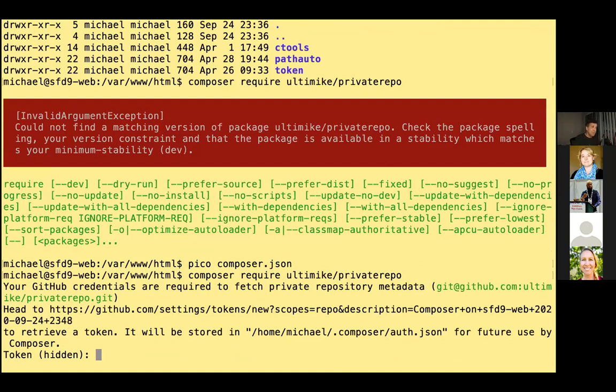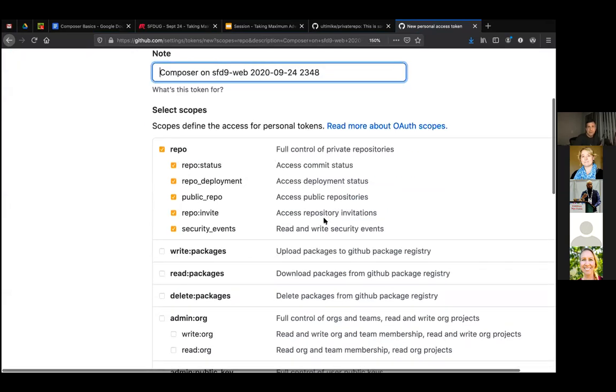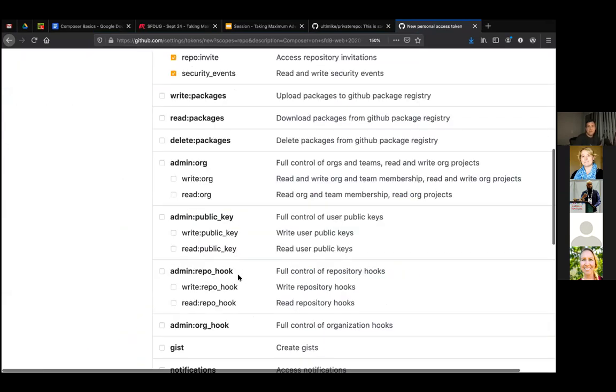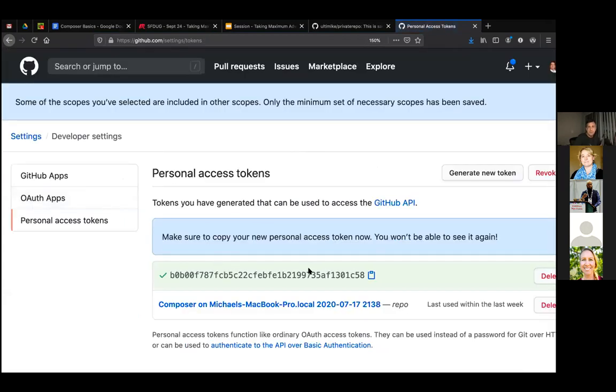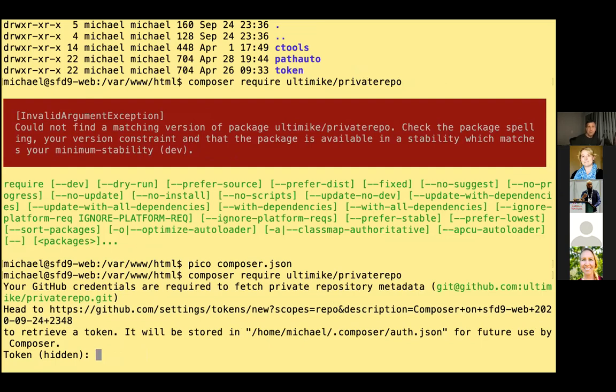And I haven't tested this with Composer 2, so everyone keep your fingers crossed. I know this works with Composer 1. I can always go back, but it basically says, hey, your GitHub credentials are required to get this. And then it gives us a URL where we can retrieve a token. And then it tells us where that token is going to be stored. So let's head on over here. Let's get the token. And you guys can all copy it because I'm just going to select all defaults. You can copy if you want. I'm going to delete it in a minute, but there's our token. Copy it. Oops. Come back over here, hit paste, enter, token stored.